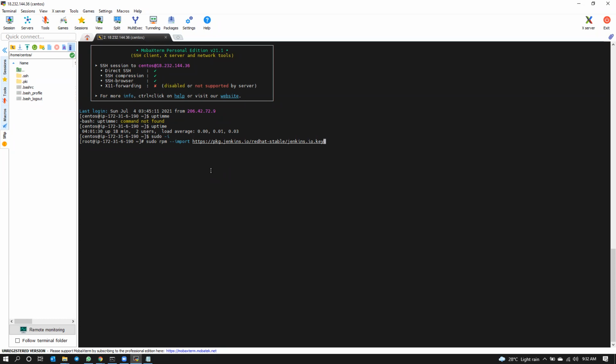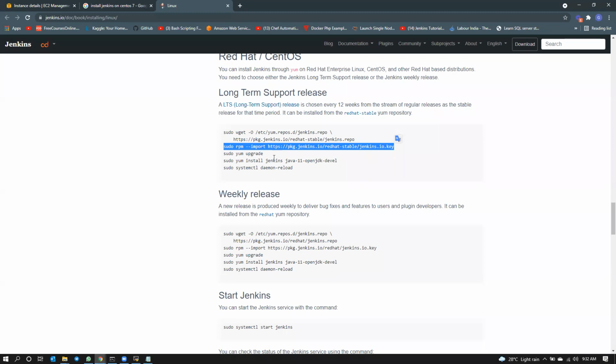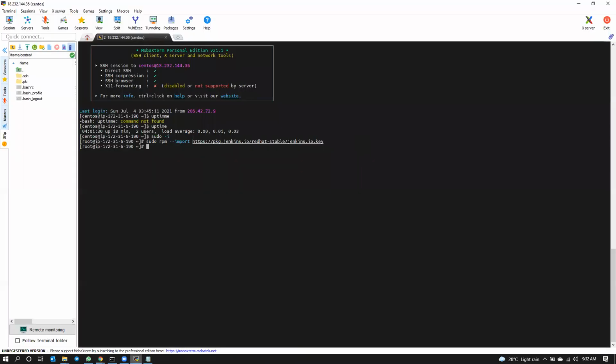If you have doubts on this, just mark it as one lecture for yum, and RPM and DNF, I'll explain that. Enter. Just enter. Now copy the next line. Yum upgrade. It's a general yum update, kind of like Windows updates, the same way.